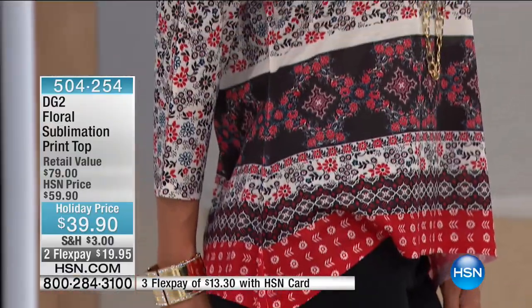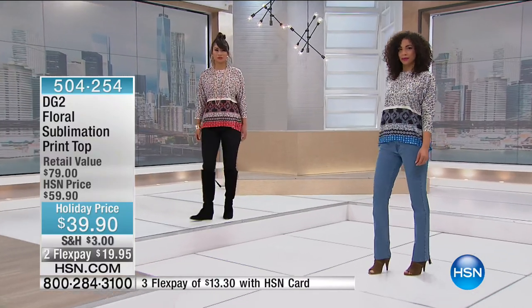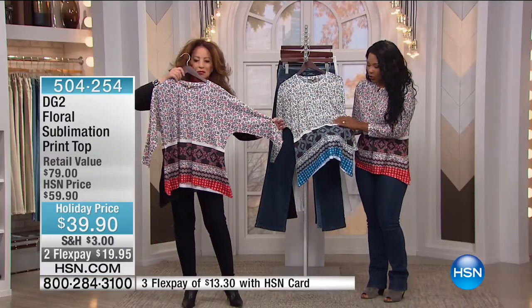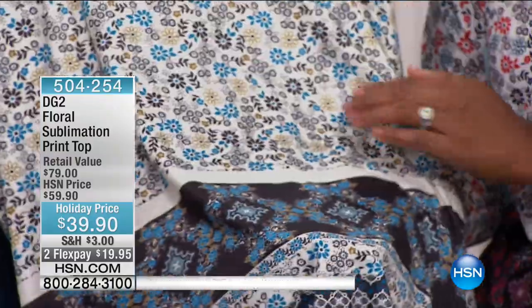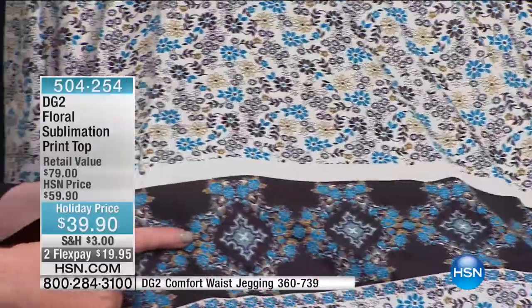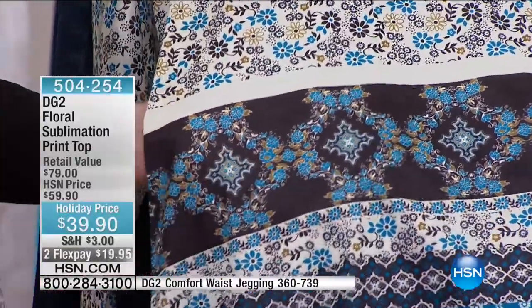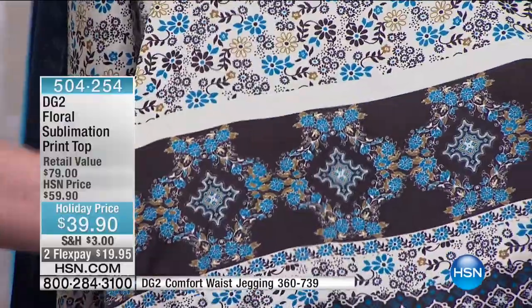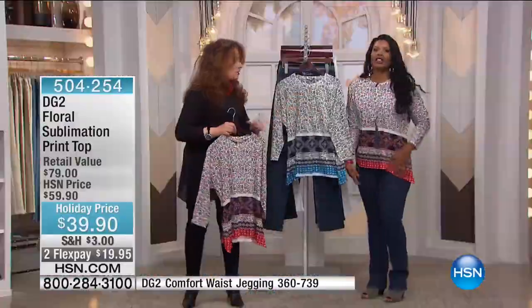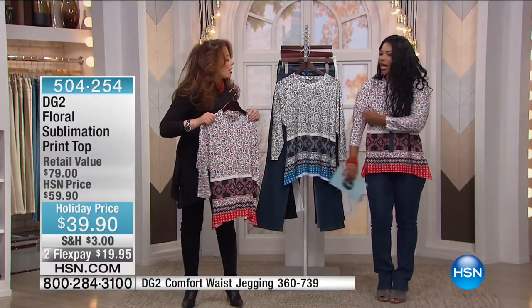But look at the amount of crazy detail you get in this. And when you get yours home, you'll understand. Oh, yeah. How detailed. It's an amazing, beautiful kind of border paisley. How pretty is that? I happen to think that is a perfect expression of fall winter. I think so, too. And I like how light it is. It's a comfy layer. I like it, too.